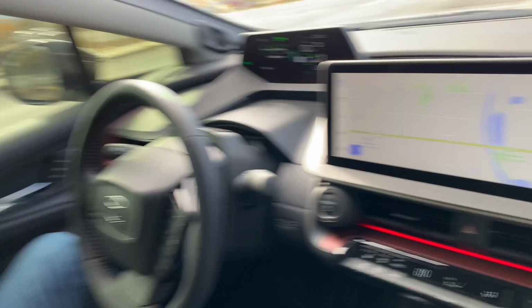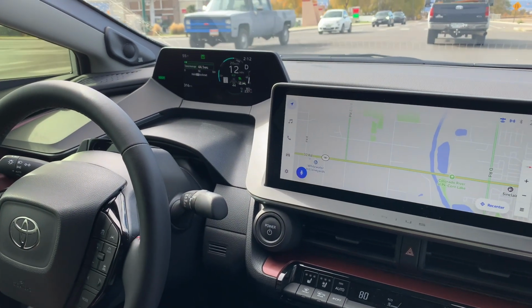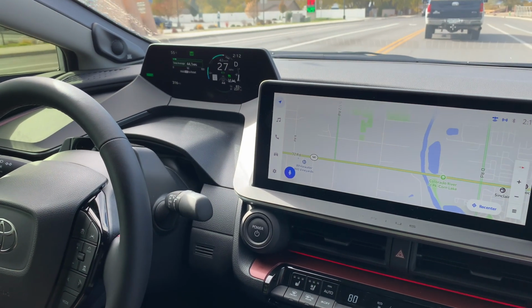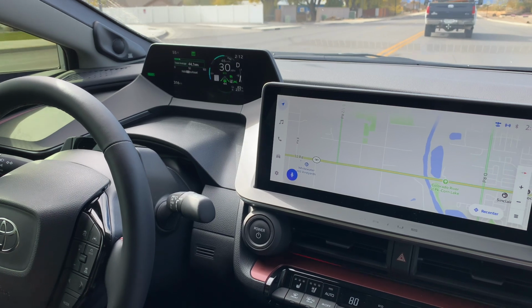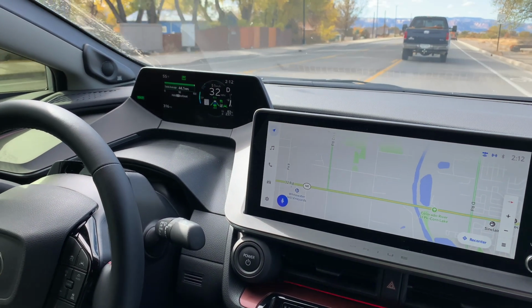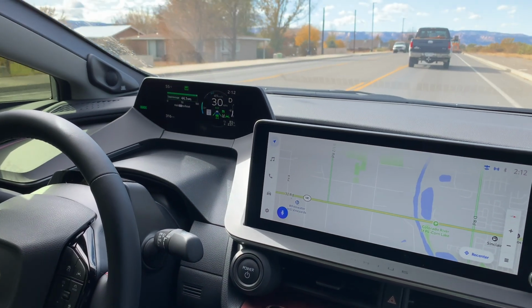It did everything great. Now to take off again, I just have to touch the gas and it will automatically start going. Here we go. I touch the gas. So, and we're off. I am going to go through this stoplight while I touch the steering wheel. And pretty much as soon as we actually get up to speed, there we go. This guy's just going to take his time, apparently, 30 miles an hour. The street sweeper.